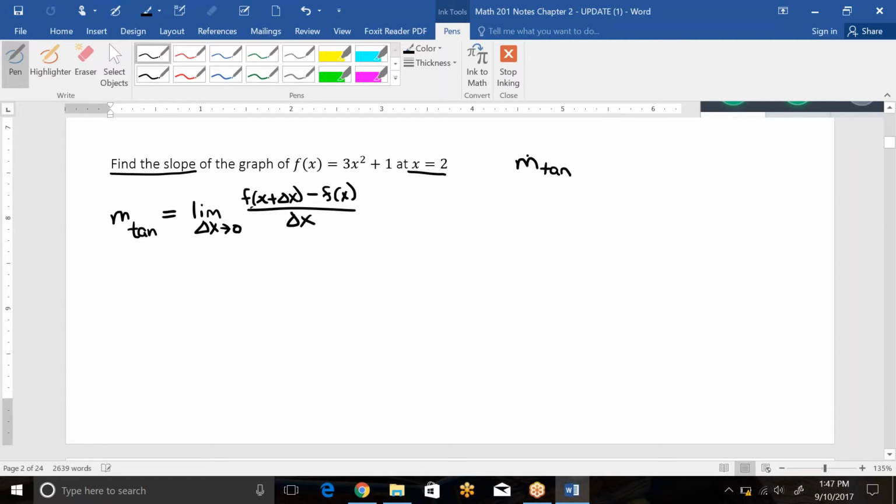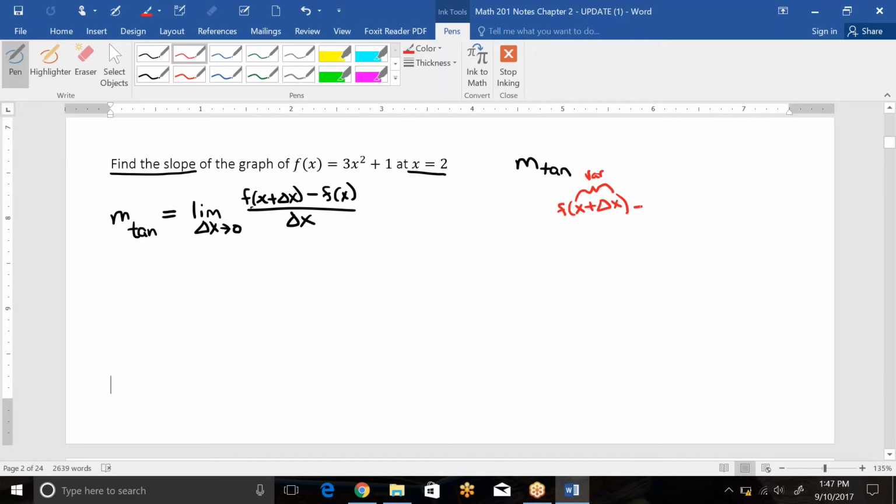Now, because sometimes the functions get a little bit more messy, it's better to do your evaluations for your function over on the side as scratch work. That way you don't get lost with the complex fractions when we get into some of the harder functions. So I'm going to take this over here to the side. I'm going to do f of x plus delta x. And we're going to work that out. So remember, the parentheses inside here is taking the place of our variable in our function.